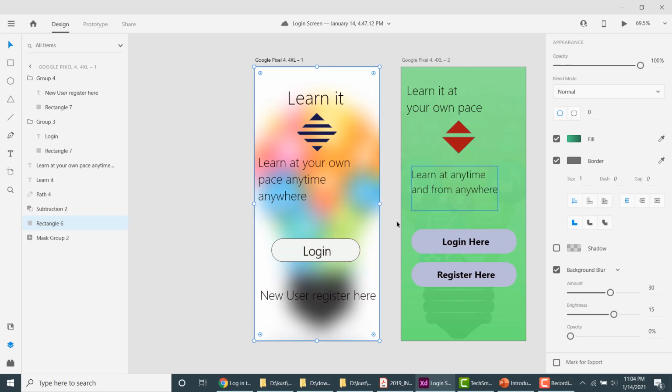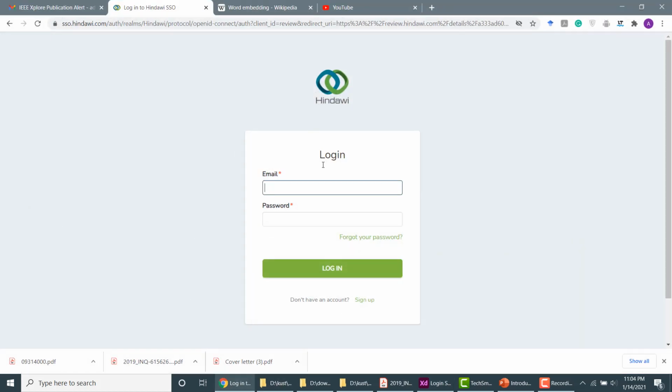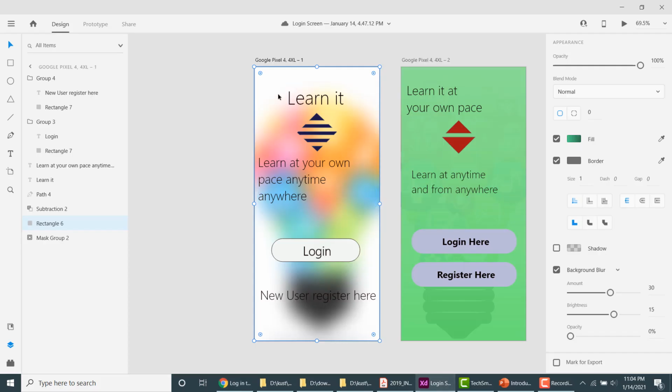So these are two examples of the login screen. You can add whatever you have. You can also see a login screen whenever you enter any application or website or any system. You can also see the login screen when you enter into the KCMS system. So login screens are everywhere. So let us first design this screen, and after that we are going to particularly design how to add login, username, password, and then how to log in.